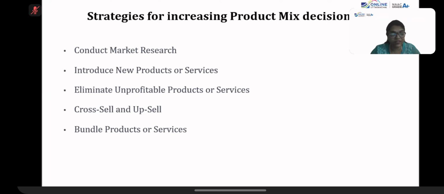Introduce new products or service. Introducing new product service in the business can be increased by attracting new customers, increasing sales to the existing customer, students. So a company can use its market research to identify what are the opportunities, how can you meet the customer needs and preferences, कौन से एज ग्रुप के कस्टमर्स का क्या रिक्वायरमेंट है, उस तरह से आप प्रोडक्ट को बनाओगे, सर्विसेज रेंडर करोगे.